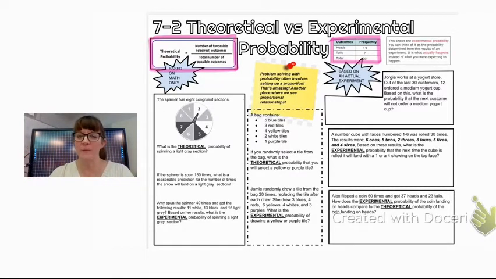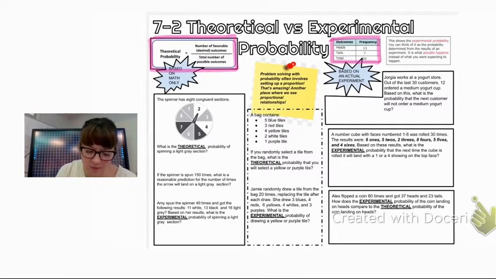Theoretical and experimental probability won't always line up, especially if you don't repeat the experiment lots of times. Now, the more times you repeat the experiment, the more it should match up with the theoretical probability, because the more times you repeat an experiment, the more reliable it is. Just like in science, we don't do an experiment one time and then just assume that our results are always truth. We have to carry out an experiment several times to know that our results are reliable.